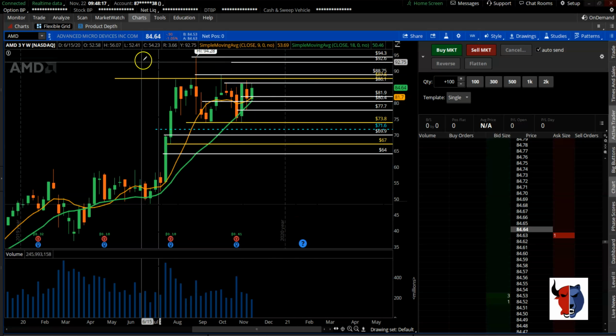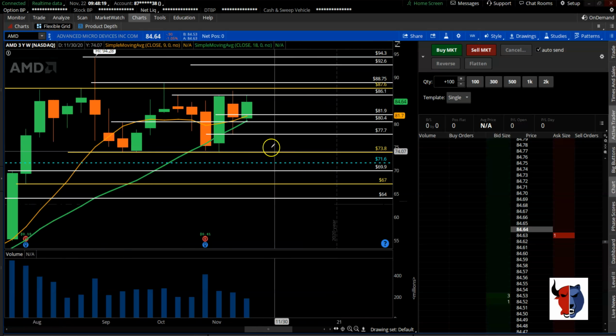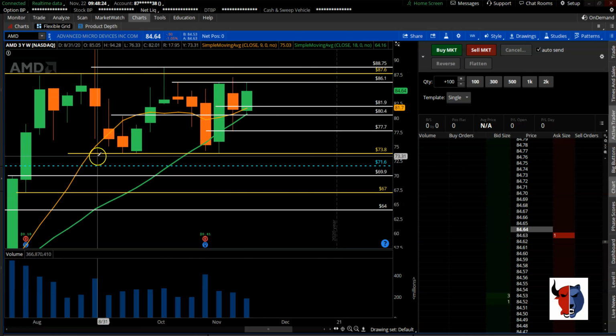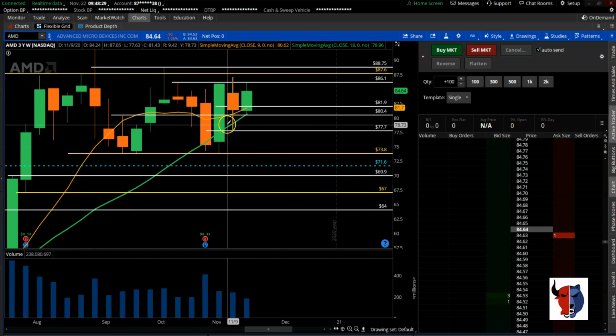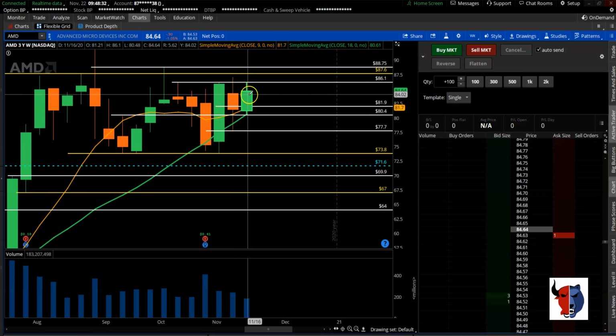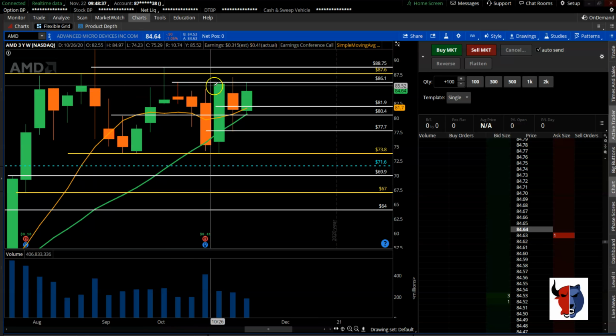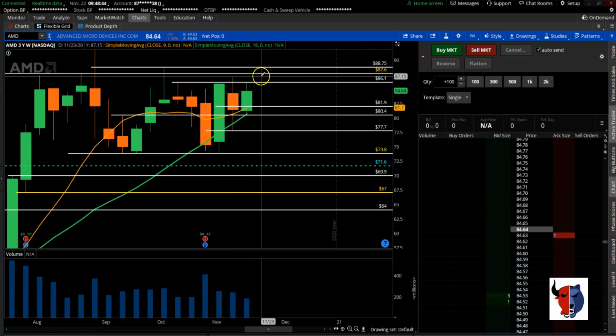So what's going on in the daily time frame? We are holding the top range of this recent sort of channel here between 73 and 87. The past week was nicely consolidating and holding, and it's kind of banging against this 86 price level, which seems to get sellers stepping around that level. So if we get a push above that level, good volume coming in, yeah, that's a good buy signal to get long this name.